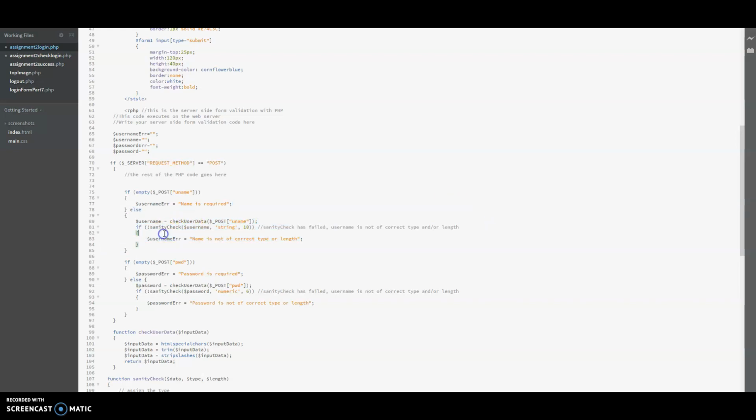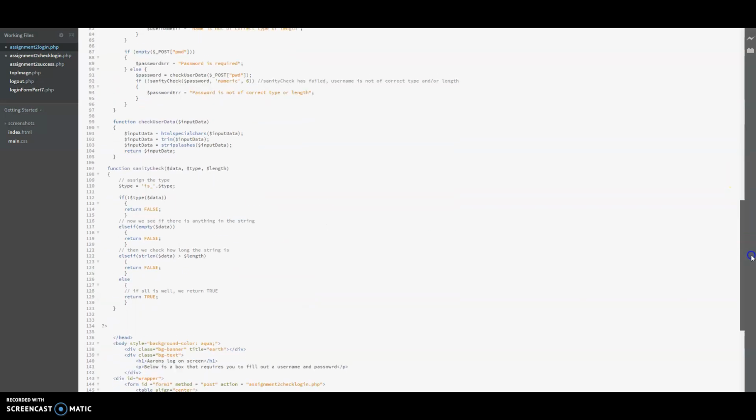So it'll be a string, a length of 10. If it's not a string or is not a length of 10, name is not of correct type or length. Then the same for password. Password is required if empty, else password. Then we check if numeric and length is 6. Password error, password is not correct type or length, same again.